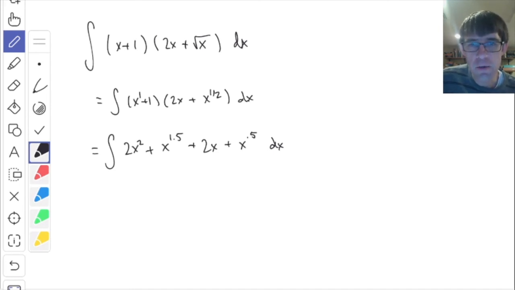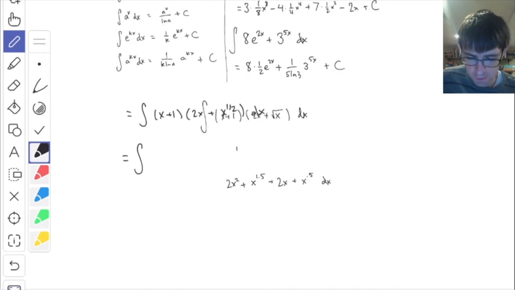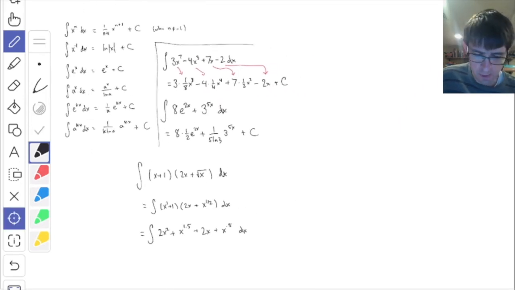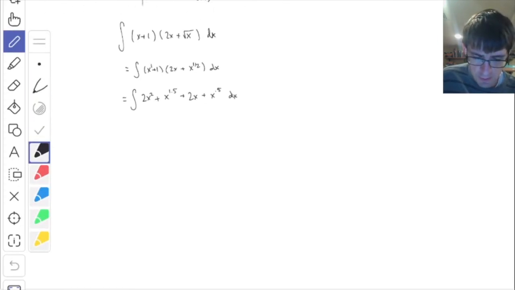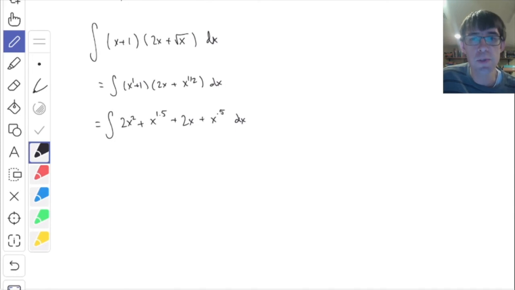Now this thing looks kind of like that first one I did up here, right? We should be able to just go down the list and do the integral each time. The purpose of all of those preliminary steps was to deal with the multiplication properly. You can't just integrate with a multiplication. You have to turn it into addition. All right, let's go down the list here. So this time I'm not going to write the integral sign anymore because I'm actually doing the integral in this step.